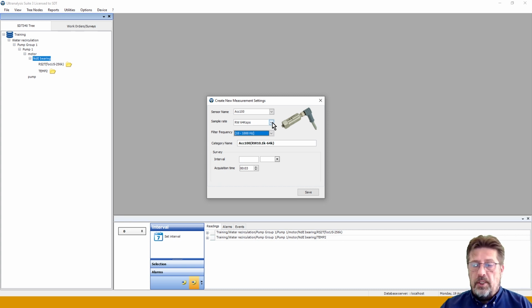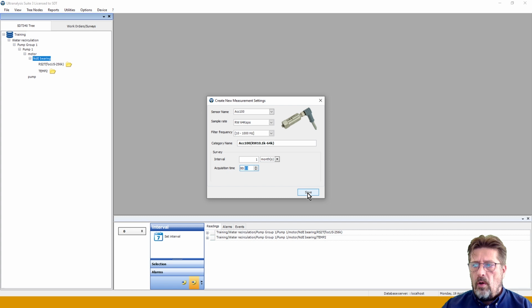Fine. If we change it, it will be a different measurement. So I can have several of them here inside. Logically, the interval will be the same every month, and I will do it 3 seconds. That's just fine. But now I have a question to myself, because this is going to be probably a vertical, radial measurement. But I also want to add horizontal. So it seems that I need to go a step back.